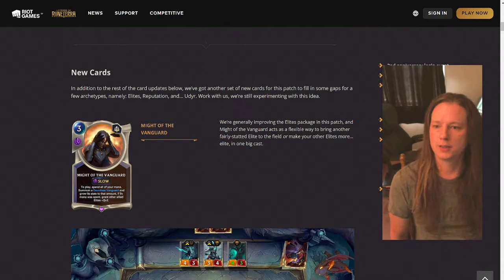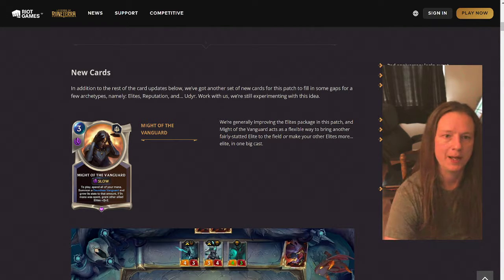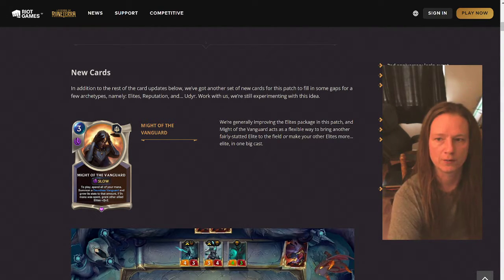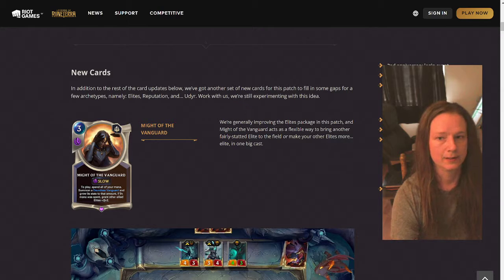All right, this is a new card actually. I heard that the Elites were going to get a little bit of support here, so let's read it up. New cards. In addition to the rest of the card updates below, we've got another set of new cards for this patch to fill in some gaps for a few archetypes, namely Elites, Reputation, and Udyr. That's exciting for me because I really wanted to play with Udyr, but he's been so bad ever since he got launched. I hope he gets an update as well. Work with us. We're still experimenting with this idea.